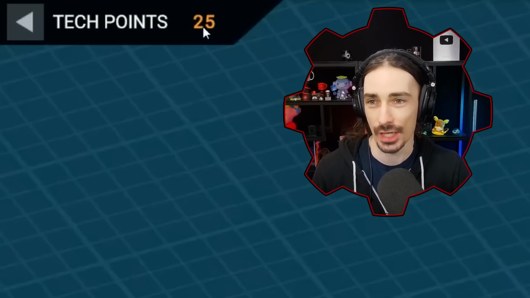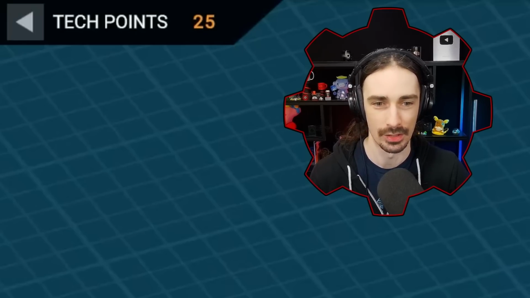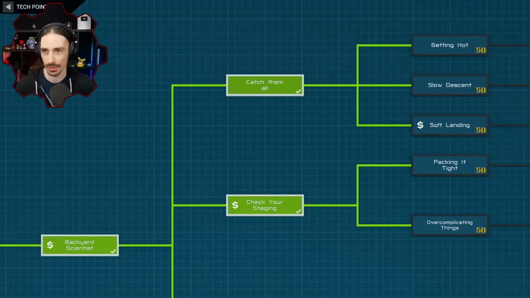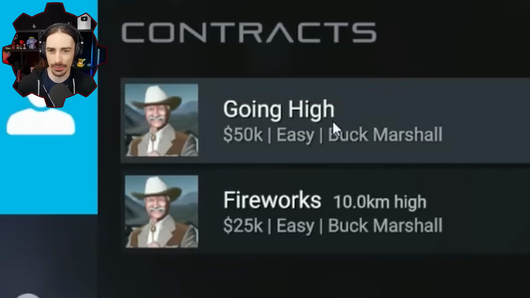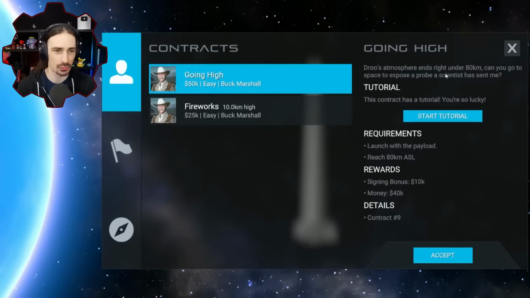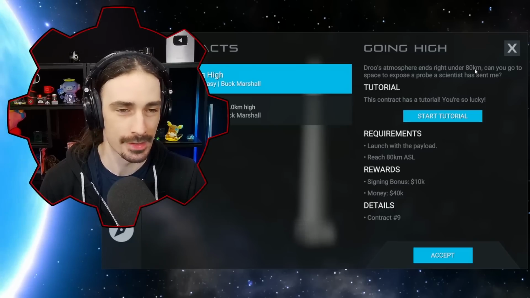So I just happen to have exactly the right amount of tech points to unlock this thing. So let's do it. Let's get some new contracts and let's see how it's gonna be related to staging. All right, so now in my career, only 50K, really? I did a contract for 150K last time. Okay, so Drew's atmosphere ends right under 80 kilometers. That would have been really good to know the last episode.